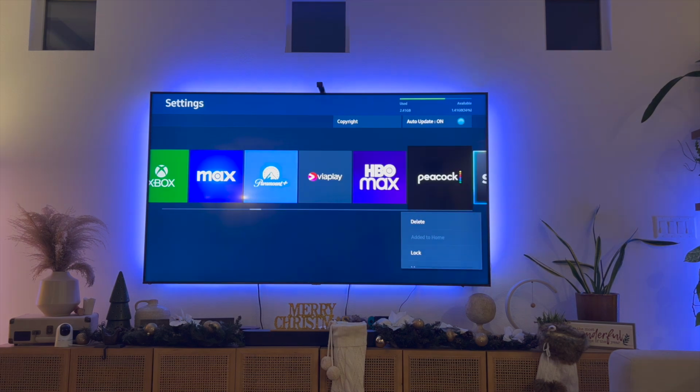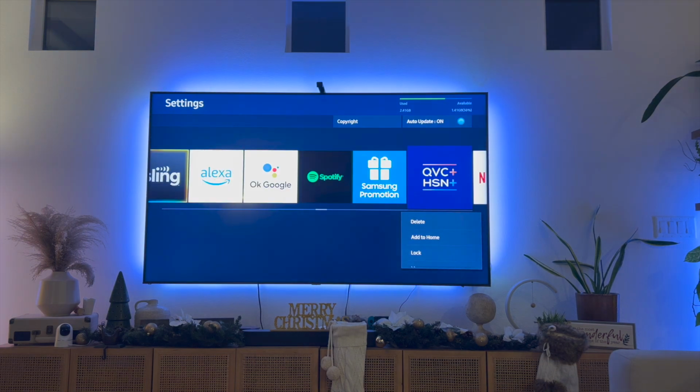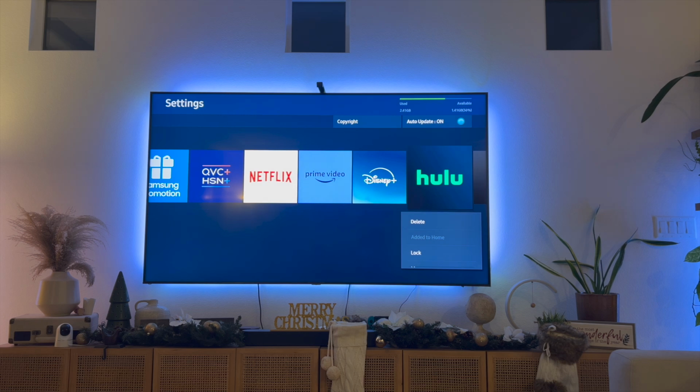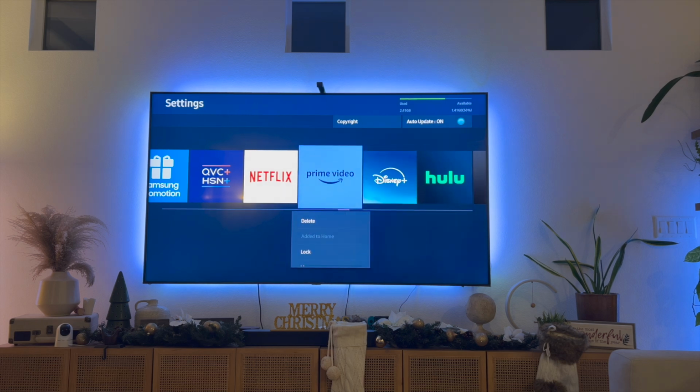go ahead and delete. So recall from our previous example, if I no longer want Hulu, I'll find Hulu and then click on delete. So if you don't want Prime Video, you just gotta find Prime Video and then click on delete. So that right there, guys, is the best and easiest way that I know of to actually go ahead and delete an app from your Samsung Smart TV.